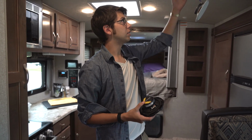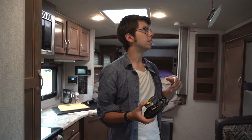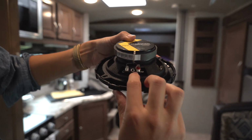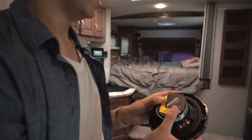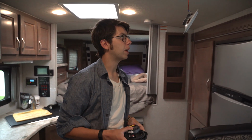So now we have this speaker hanging down, and you have to figure out which wires are positive and negative. So if you look on this speaker, we'll use this one as an example since it's easier to see, but you can see positive and negative. So right there's the minus, and right in there's the positive. It's probably pretty hard to see in the video, but you'll want to check that on this speaker and on this one to make sure that it's exactly lining up the right way.